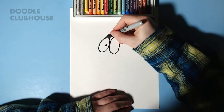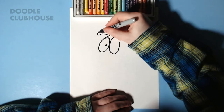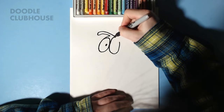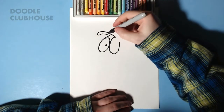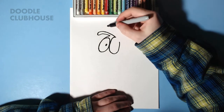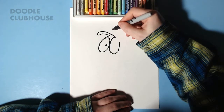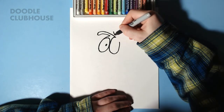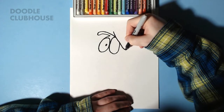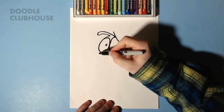Then we're gonna draw a little curved line up, and it's gonna flick out and create this little strand of hair. Connect right down there. We're going to draw a little curve. Just like that. We're going to finish drawing the rest of his head.